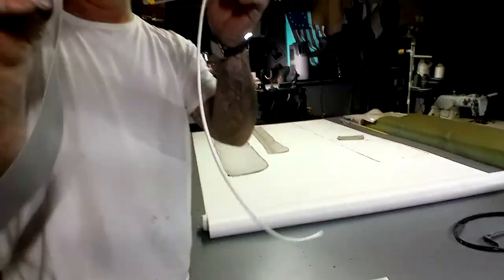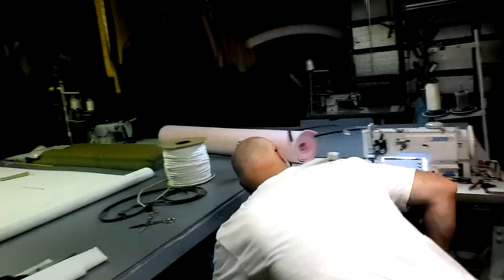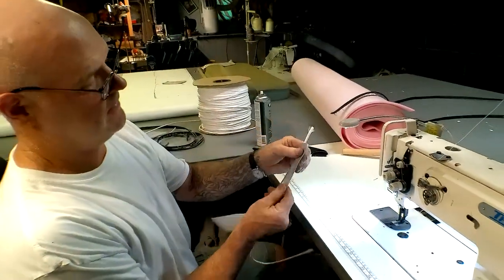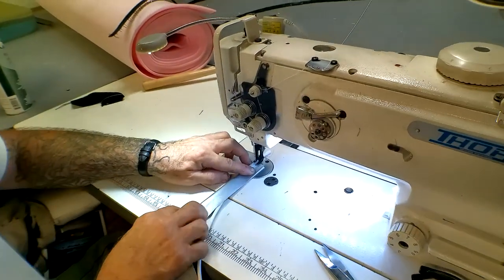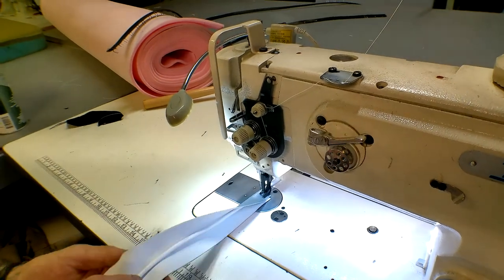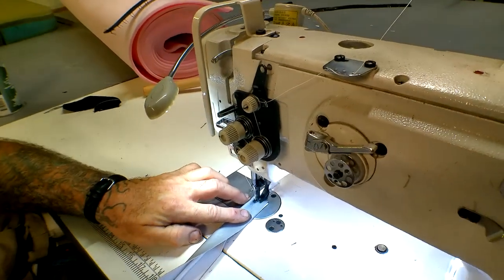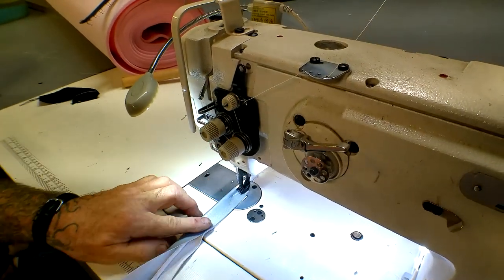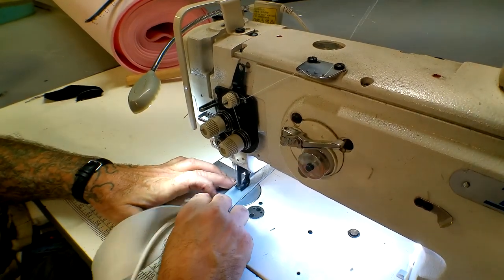Okay. So you have your fabric and you have your welt cord piping. So then we come up here like this. I always like to leave at least 1.5 inches hanging out the end, and you just fold it over like this. And you see how that, now watch how that rests. You see how that foot rests right up against that cord? That's what that foot's designed for. Okay, so you get it flat, plant your needle. Always get in the habit of planting your needle first, and then come forward, back tack a little bit. And we'll bring it up just a little bit. And then you grab it like this and use your finger outside. You'll get better at it as time goes on.